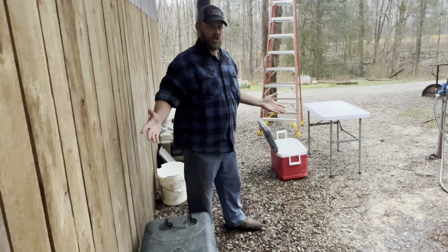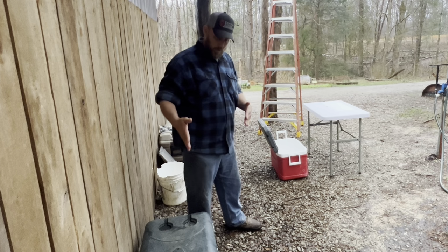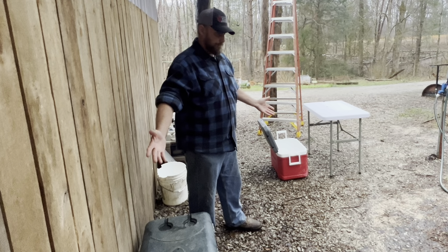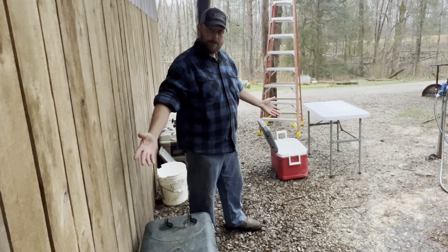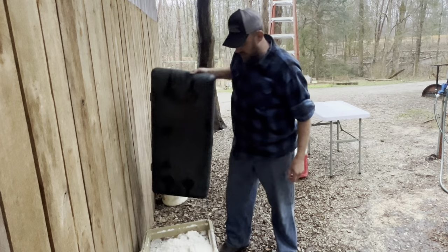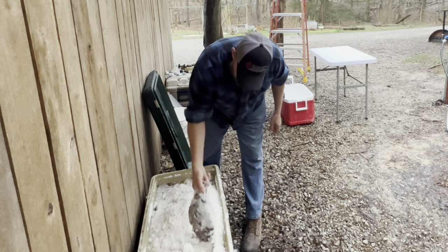I'm going to run out of hooks again, so I'm going to have to use baler twine to hang up a large portion of these. I don't know how many hooks I need, because when people give me a lot of wild hogs, I start running out. But that's not a problem. I've used baler twine in the past. It works great. And now it's time to start pulling out these wild hog hams.